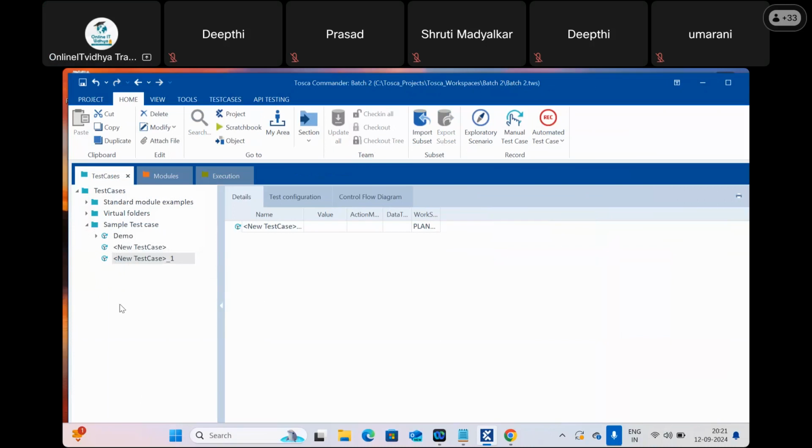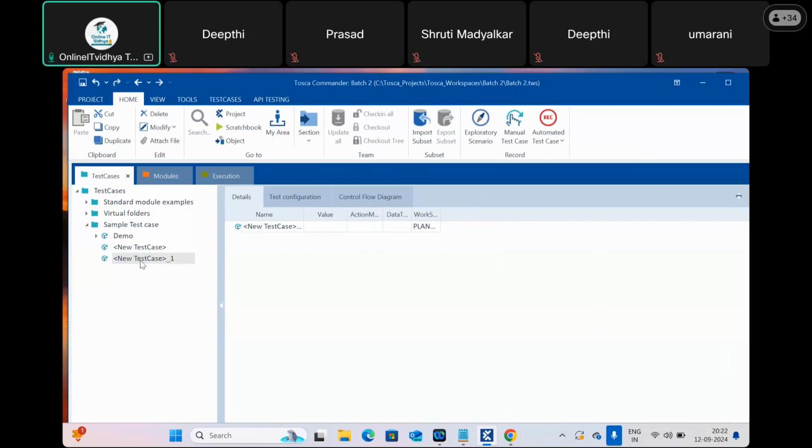Once you are done with your work for the day, if you think today you have automated 3 test cases and you are done with your work, when you are checked out, no one has the access to change anything on your test cases. Once you perform Check In All, only then whatever you have done, others will come to know. And only then others can access and work on your test cases.